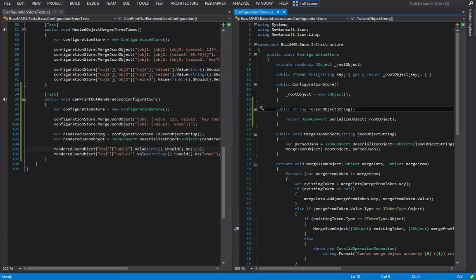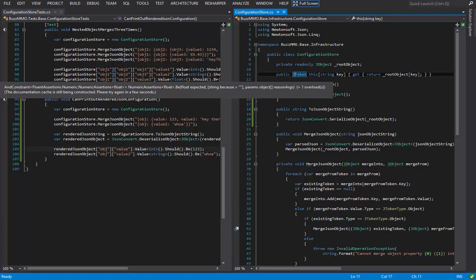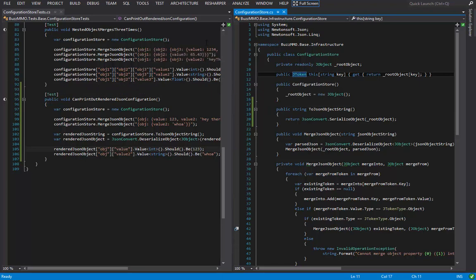Now, there's a handful of improvements that we could make to the configuration store. One of them is hiding the concept of a JToken publicly and hiding it behind an interface. The benefit of that would be it would then be impossible to modify the data within a configuration store when we acquire the data through its indexer, and that's actually a good thing to do. I'm not going to worry about that right now, but I think that a better design would be to write an interface and a class wrapper around the JToken that only exposes the read-only aspects of a JToken. But for now, I think we're just going to leave it as it is in the interest of time.